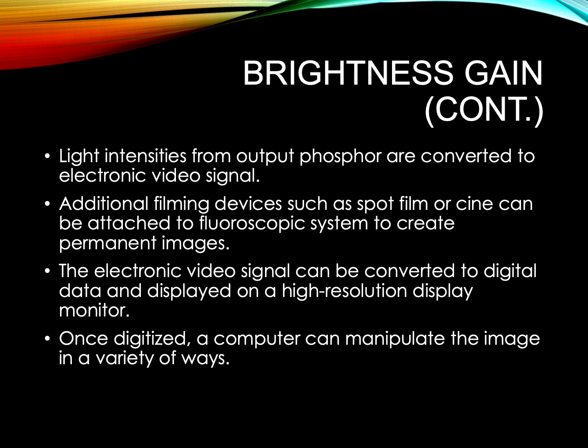Additionally, the electronic video signal created from the output phosphor light intensities during image intensified fluoro can be converted to digital data and displayed on a high resolution display monitor. Once the fluoro image is digitized, a computer can manipulate the image in a variety of ways. You guys will see fluoro discussed more in detail in chapter 14.